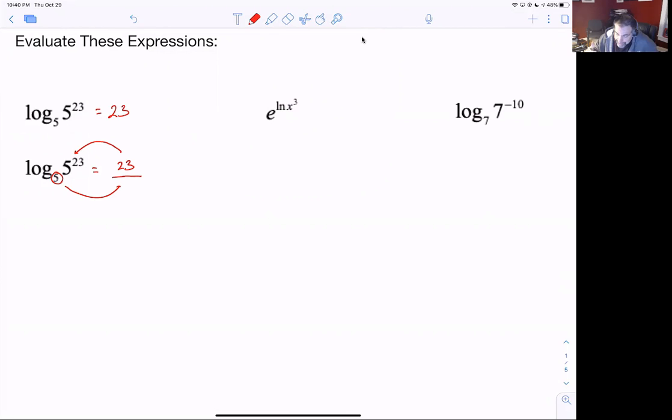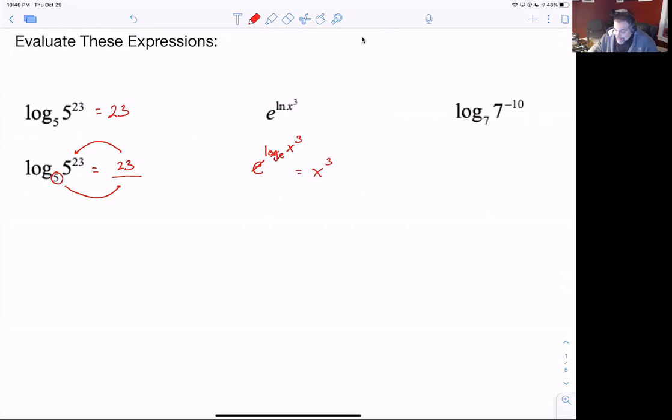In this next example, we reversed it. We've got the exponential function coming first and then the logarithm. But remember, this natural log is really log base e. So we've got the same exponential base as the logarithmic base. They're acting on each other directly. They're going to cancel. We're going to be left with x cubed in this problem.